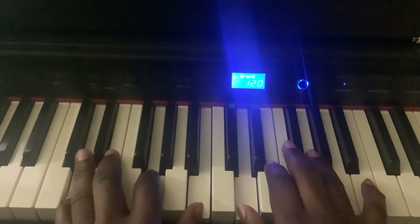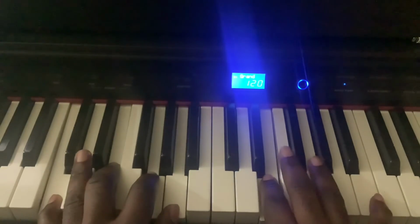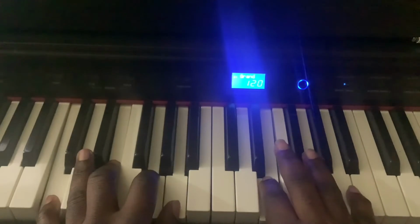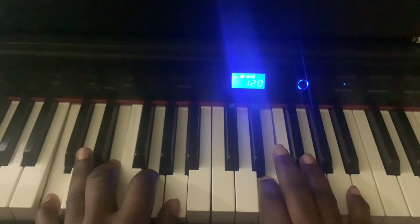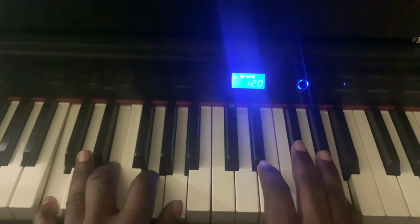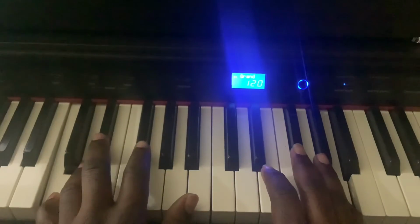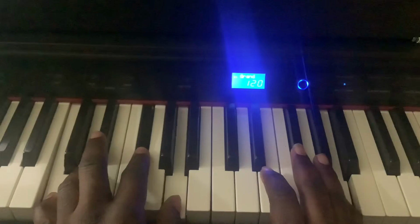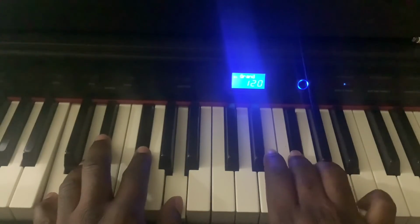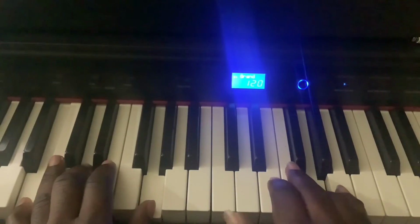And now we're going to A minor 7 chord. C, E, G, A. With the E in the right hand melody note. A. Now we're going to the D7 chord. C, D, F sharp, A. With the F sharp in the right hand. And finishing on the G chord. So the entire song.